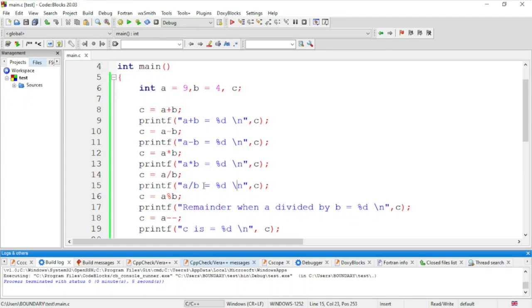The reason why you don't have the decimal points displayed on the screen is actually because we are using an integer here. So this %d is to print out an integer. And when we use %d like this, it's going to turn the floating value to an integer. It's going to throw away the remaining float values. So that's why when we print this out, we just get 2 as opposed to 2 point something. So how can we get the exact precision? We could come here now and change this to a float.